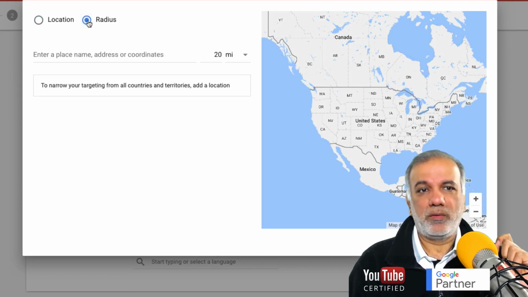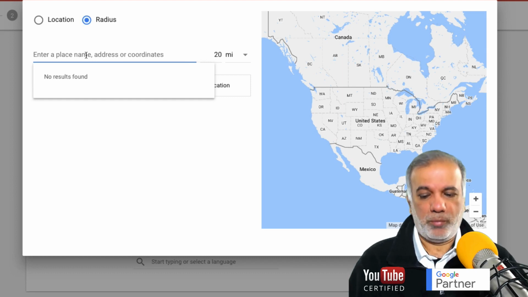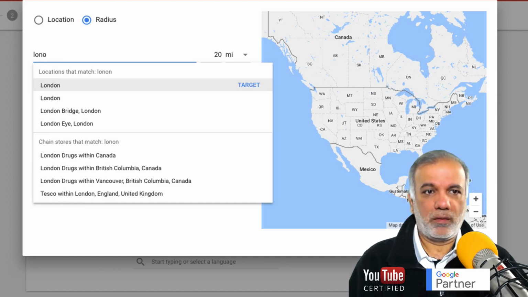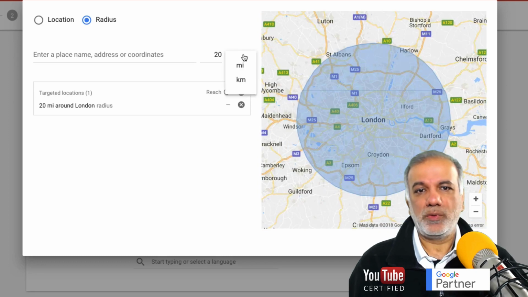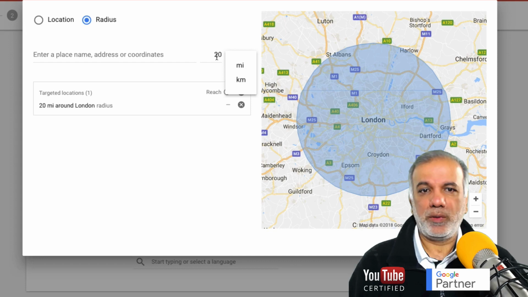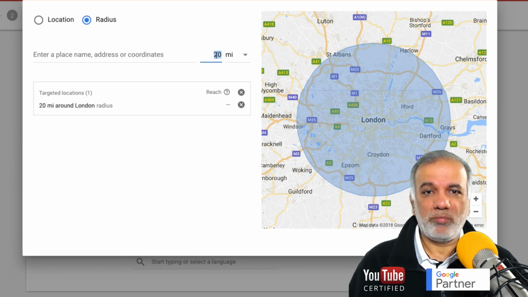So if I want to go by radius and I put in London, then I can choose whether the radius is in miles or kilometers and how many miles radius it is. So it could be 10, 5, or even 2.